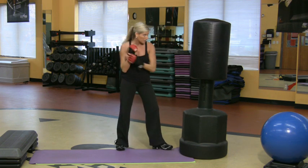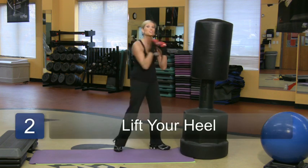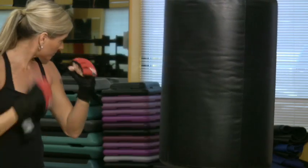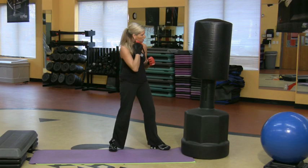It's your cross. Now my heel is going to lift on the cross because you want to release your low back. And it actually adds a whole lot more power. So this is to stun them. That's to hurt them. Now you got the uppercuts.